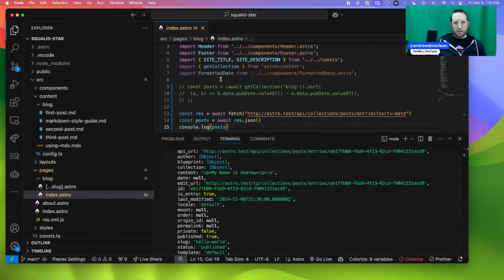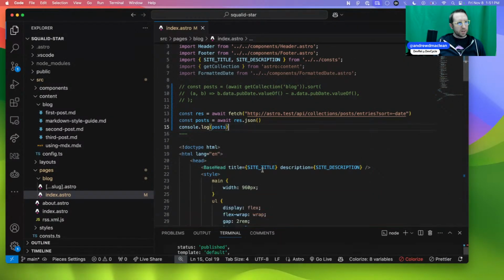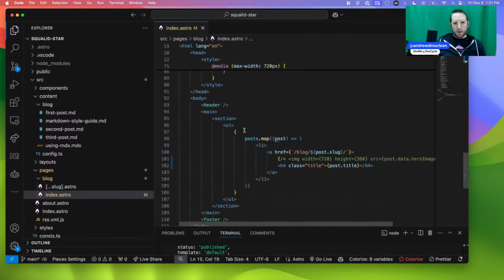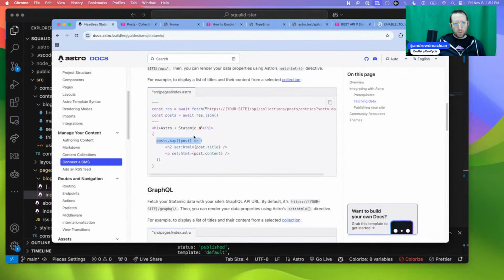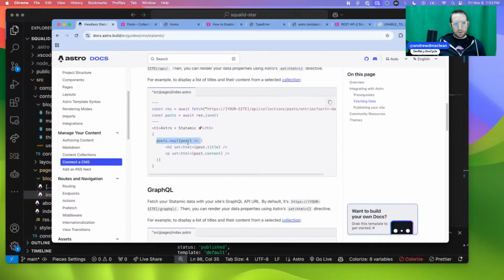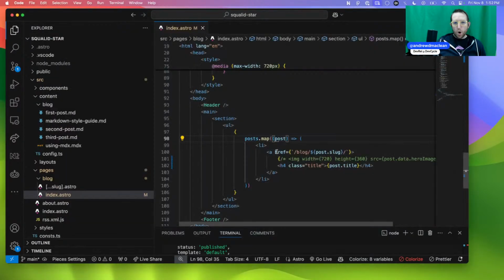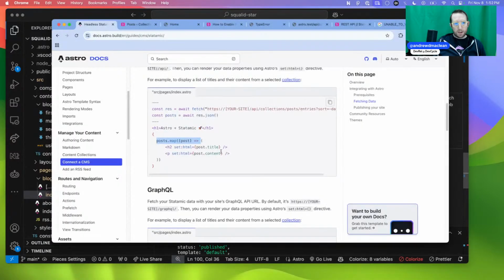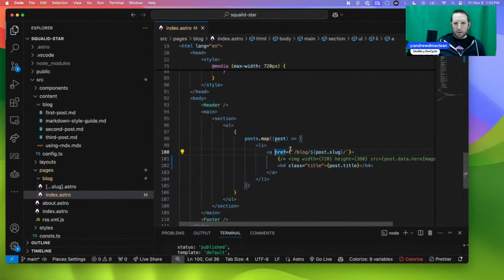And then get collection. So we're not using the get collection thing anymore. Header, posts, map. Is it the way that I'm doing post map? Posts dot map, and then post, and then this, and then set. Oh, set HTML. That's why. Set HTML. Yeah.